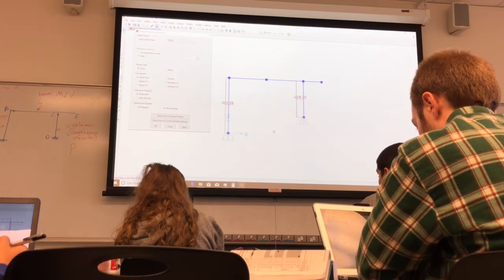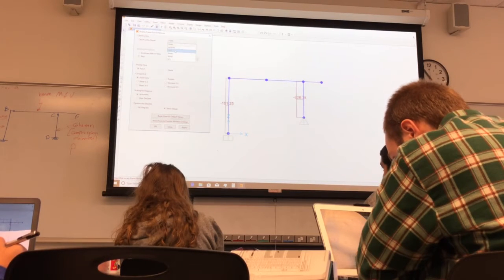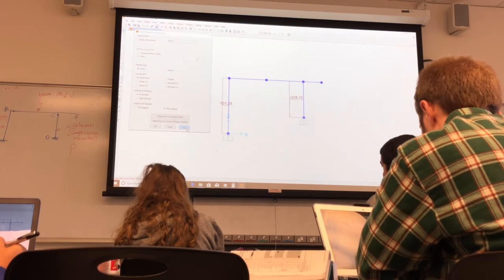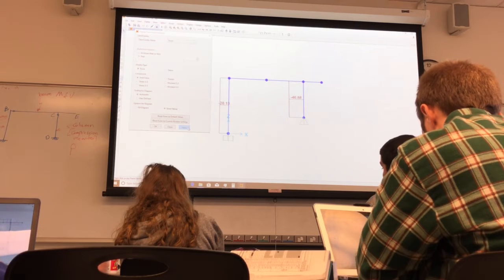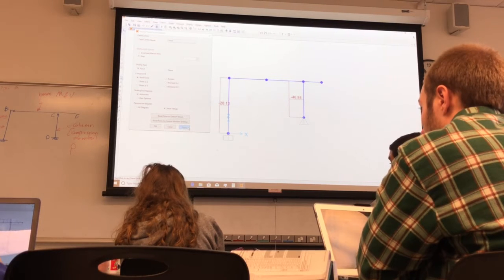Maybe that makes it easier for you. You guys can see it now. So we got P and live load. Did I put that right? Yeah, live and axial. And then we have the snow, 46.88. And of course, all these are zeros.